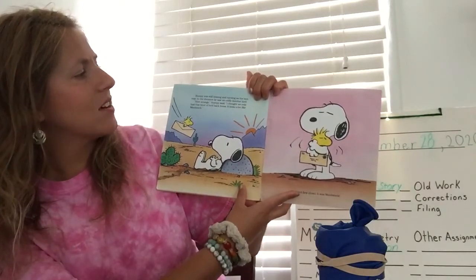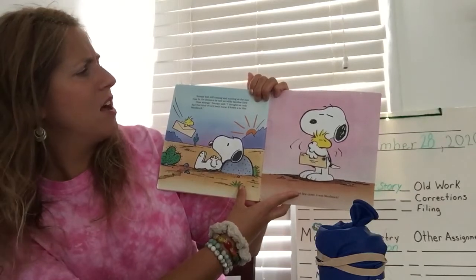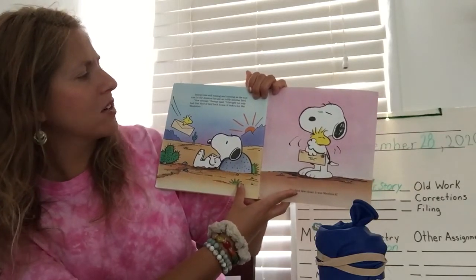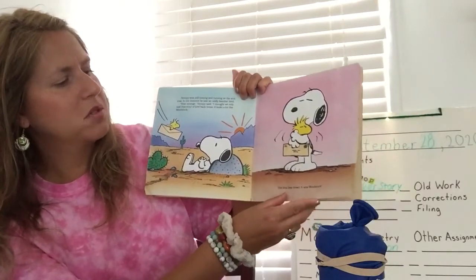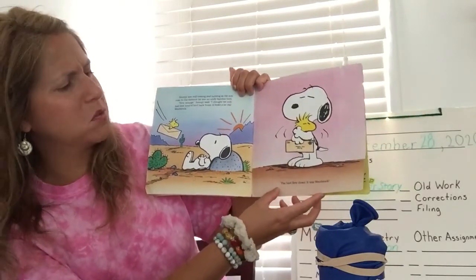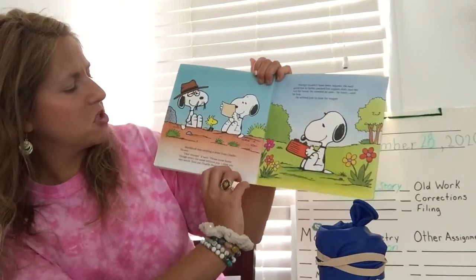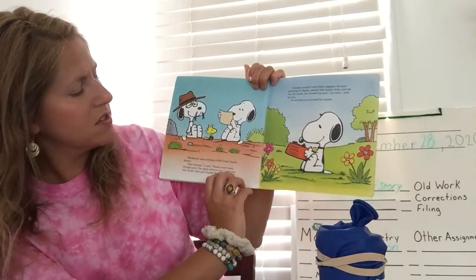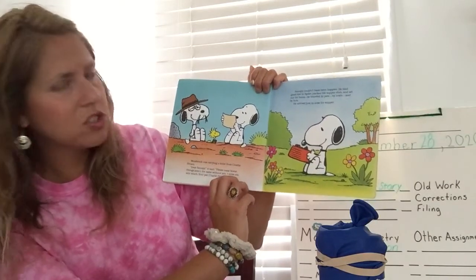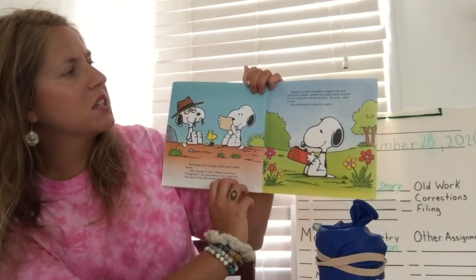In the distance, he saw an oddly familiar bird. "How strange," Snoopy said. "I thought we only had that kind of bird back home. It looks a lot like Woodstock." The bird flew closer. It was Woodstock. Woodstock was carrying a letter from Charlie Brown. "Dear Snoopy, please come home. Things aren't the same without you. I miss you very much. Your pal, Charlie Brown." Snoopy couldn't have been happier.